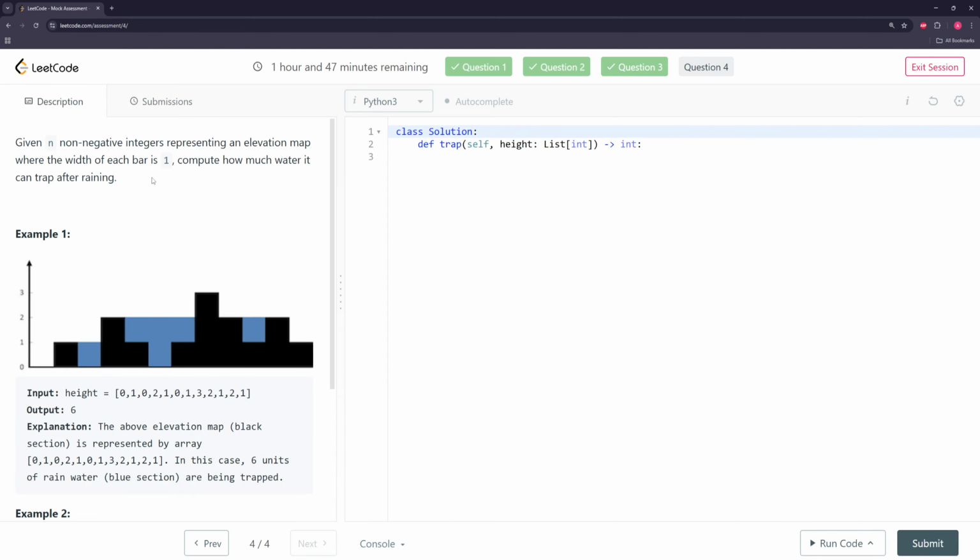Okay, it looks like we might have a record speed. So this one I've just done recently, and it's pretty simple. All we have to know to figure out how much water we hold is the height of the node next to it. So the height of the node is the actual height of the node plus the water it holds. So if we're on this node and we know what this holds and this holds, then the node is going to hold the minimum of those two.